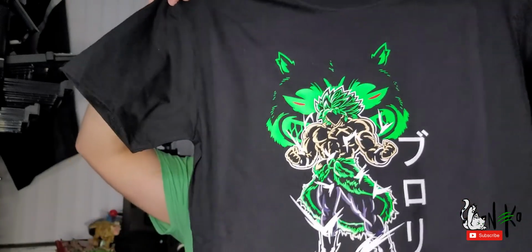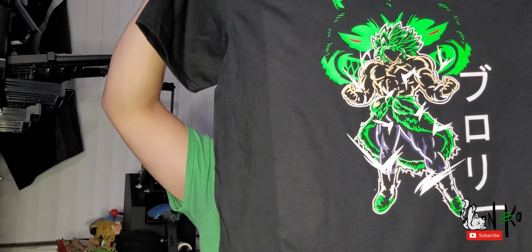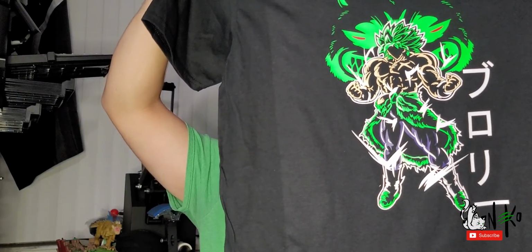Alright, so as you saw, we went ahead and made a t-shirt based off of Broly and Bot from Dragon Ball Super. If this was the glow-in-the-dark one, his outline and the lightning around him would all be glow-in-the-dark.